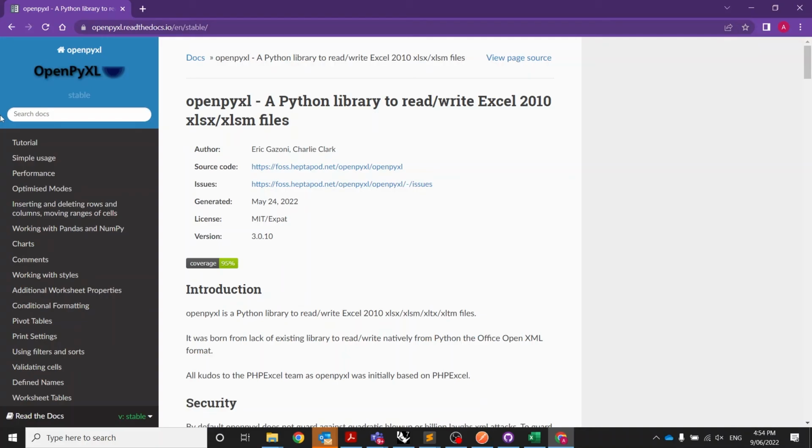Requests is going to connect you to data on the internet, and then Open Pixel is going to allow you to write that data into an Excel file. Also, just so you know, I use Open Pixel to track changes between Excel files and find errors in them and all of that type of stuff that Excel really struggles to do.